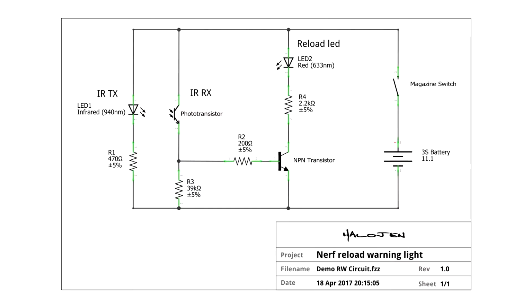Here is the circuit in its simplest form. So over here we've got the battery. All these values are calculated for a 3S LiPo or anything lithium, so 3 IMRs in this case. And we've got the magazine switch here, which as I said earlier could be the rev switch if you wanted. Then we've got the infrared LED, which is LED 1, and then the phototransistor, that's the sensor for that infrared receiver. And then LED 2 is the actual reload warning LED. And a transistor and a few associated resistors.